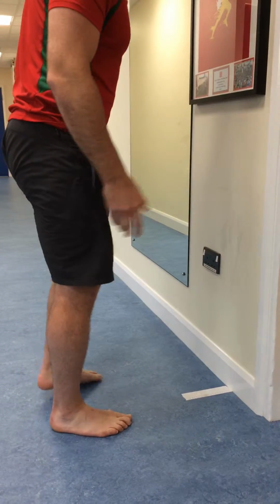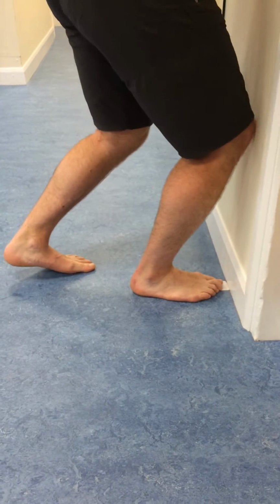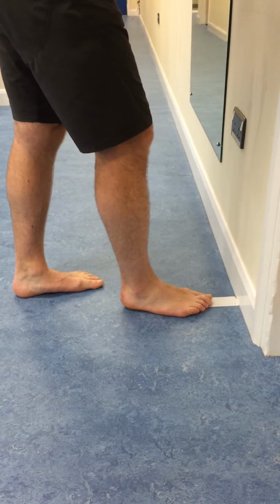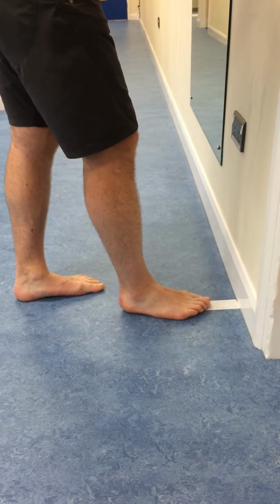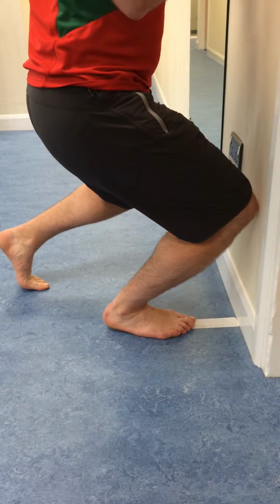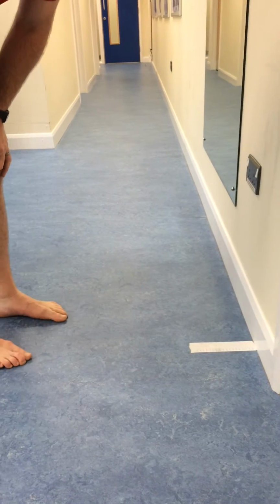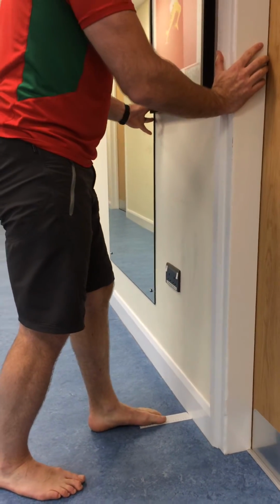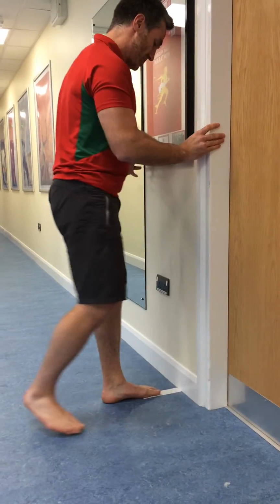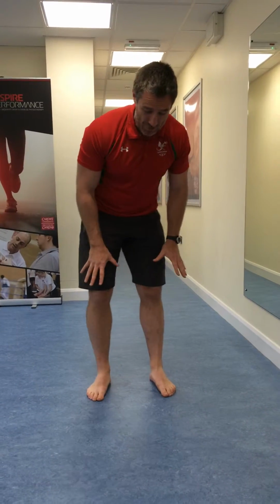So we start off touching the wall, and I can easily touch the wall, not a problem. I would keep walking myself back in increments until a point came where my heel had to lift off the floor to touch the wall. Now I know I can go a lot further, so I'm going to jump over a few steps. Now we're getting to around 15 centimetres. My knee's in line with my toes. Over I go, and I can just about make it there and touch the wall, and that is about 15 centimetres on my right leg, which is pretty good. My left one I know is normally around 10 or 11, and we're going to do that one again. Yeah, just about 12 centimetres on this one, 15 or so on the other. So I have a bit of an asymmetry, and I find that presents itself sometimes.